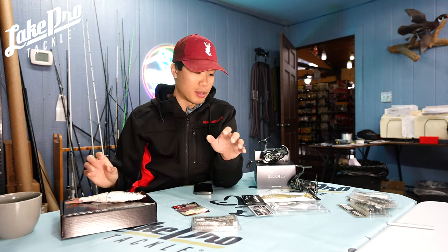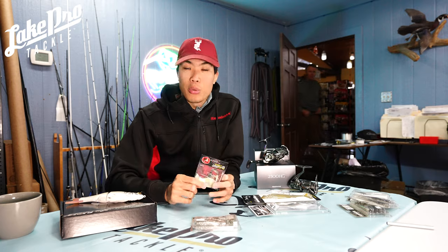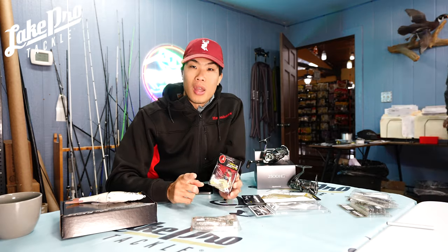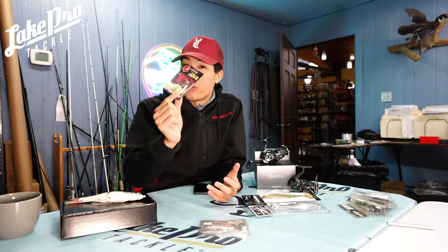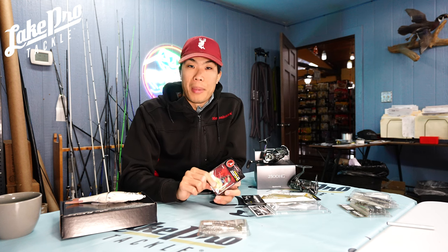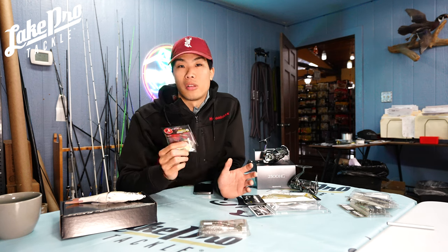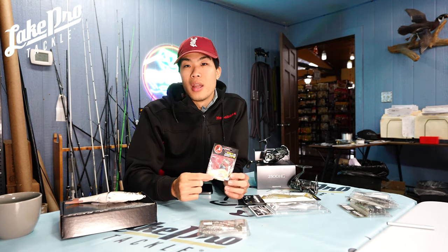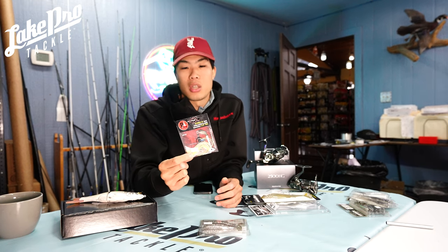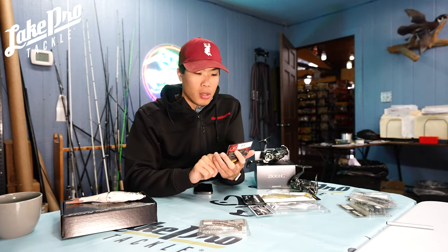The next technique is very forward-facing centered but you can still do it without — throw a swim jig. Swim jigs are great if you're pond fishing in the winter time. I like to run it with a little Easy Shiner type trailer that slows the bait down a lot. If you're around a pond, you can throw this around the bank lines — a lot of the time fish are going to be up sunning because ponds heat up and cool down faster, and the sun penetrates through the water levels more efficiently, heating up the bank area.